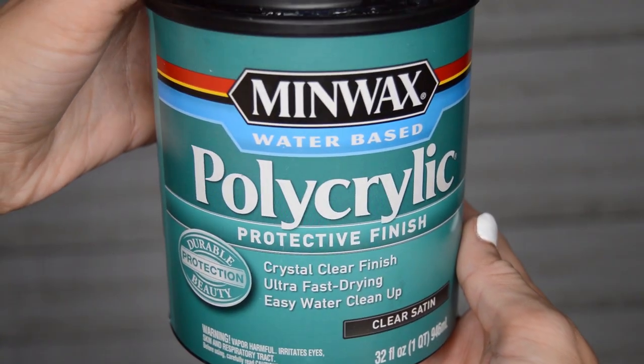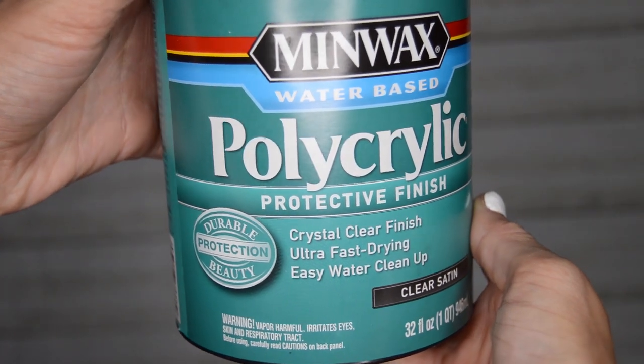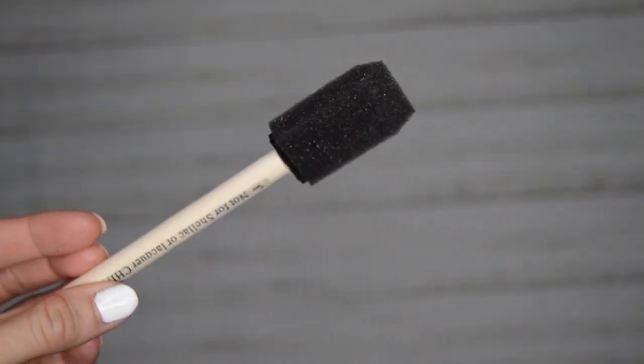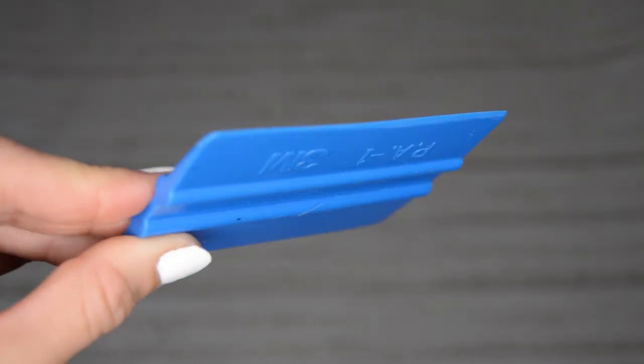Minwax Polycrylic, this keeps your jar protected from chipping and also gives it a shine. A regular foam brush. A Bless You vinyl decal. You can purchase this from me or also make it yourself. And something firm to apply your decal.